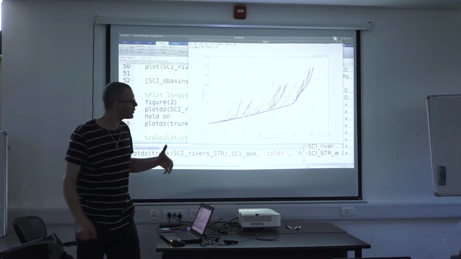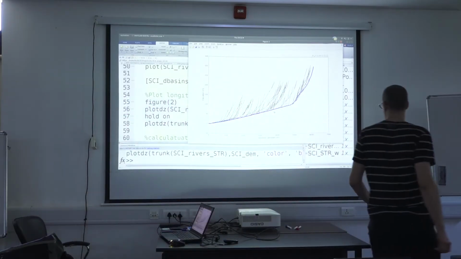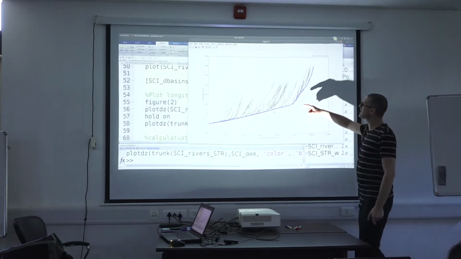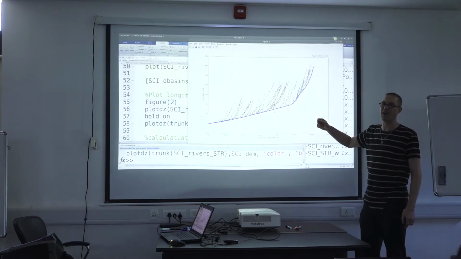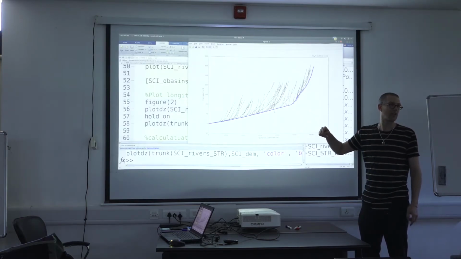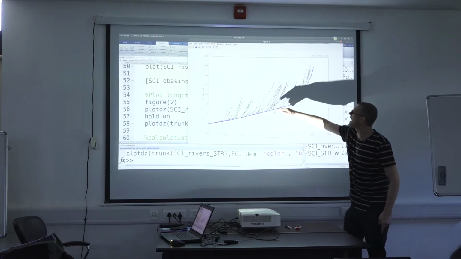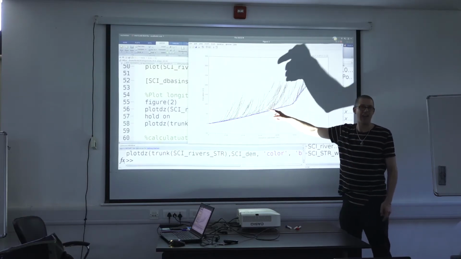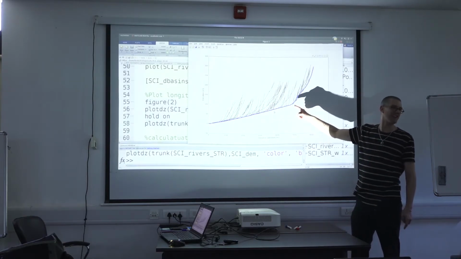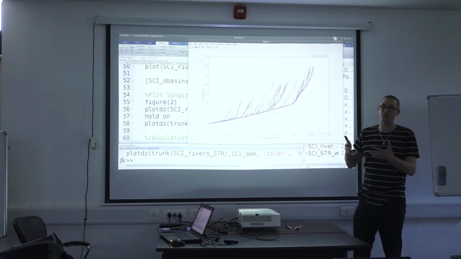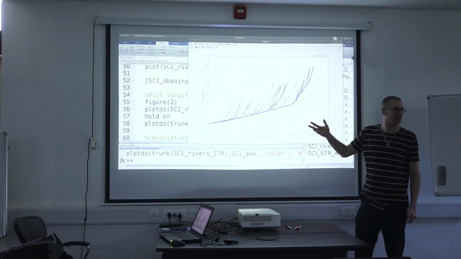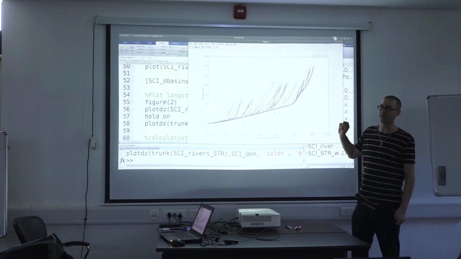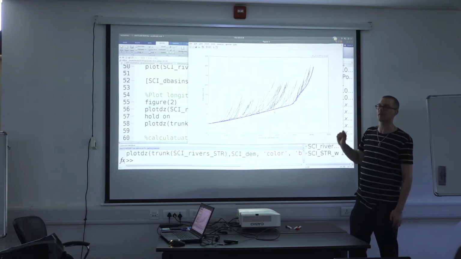And now those of you who are familiar with river networks, you immediately see this is not a river network in equilibrium, right? What would a river network in equilibrium look like? It would be a nice exponential curve, right? And not with a big kink in here, right? This should not happen. I mean, of course it happens, but it just means that the river is not following the theory, right? So there is tectonic activity, something going on that caused that kink. So you immediately see this in here.